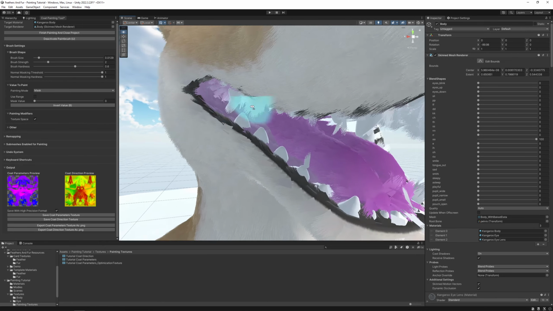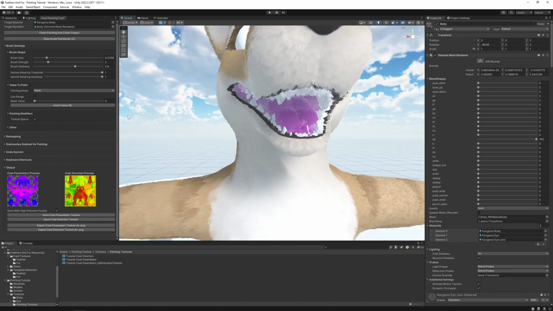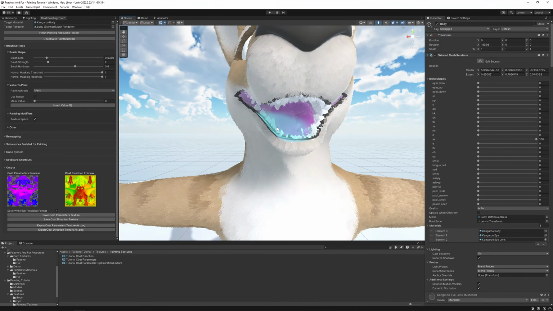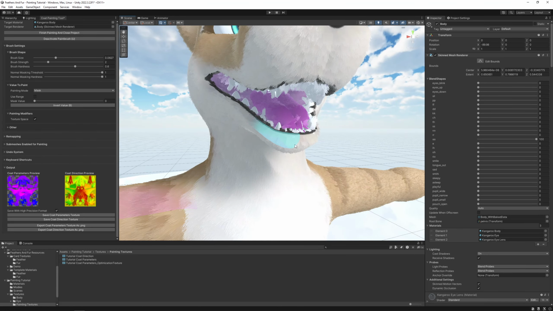Do be careful though, because if your brush is too big, it can end up affecting areas of the texture other than the one you intend to paint on, including areas that might physically not actually be very close to the spot you're painting. For instance, you can see on the jaw here, its UVs are very close to the UVs on the arm. So if I make the brush too big, I might accidentally end up painting there when I don't intend to.